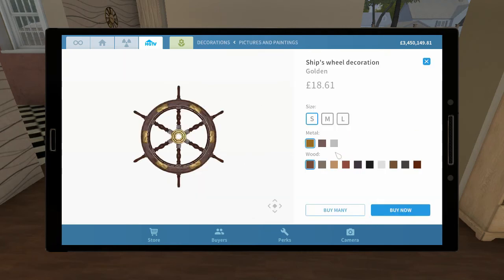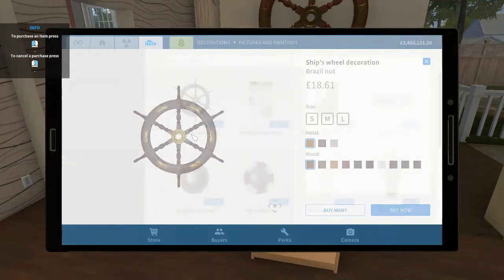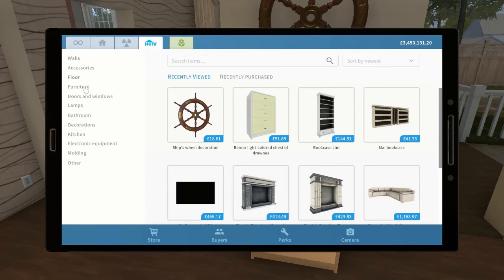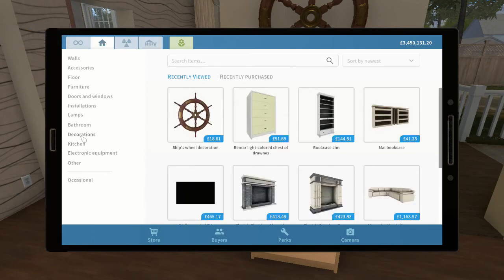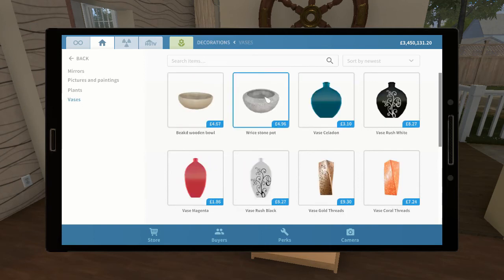Ooh, ship's wheel decoration. Gold and... how big's that? Would that go? Oh, I like that, because we're in the... Right, so, pictures, paintings, mirrors, vases. No, it's not there. So where's the bowls then? Okay then, where are you hiding? Are you in the vases, plant? Ah, there they are.